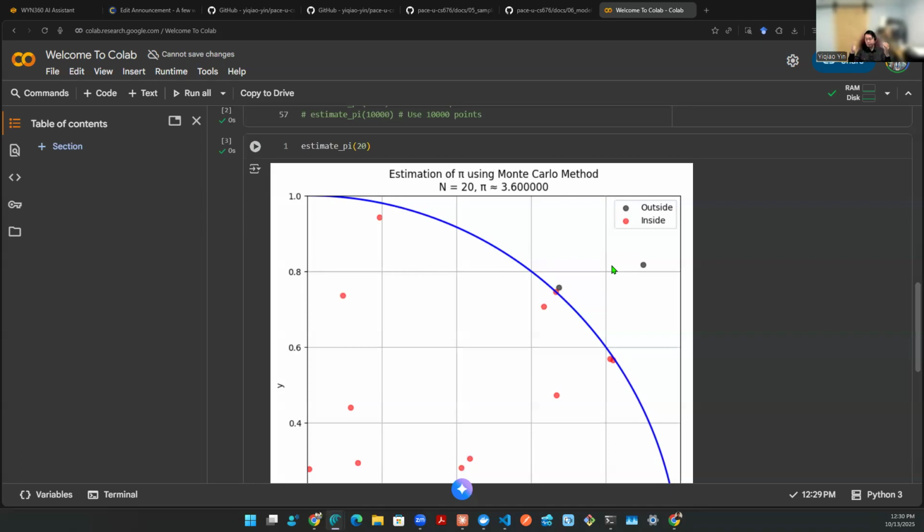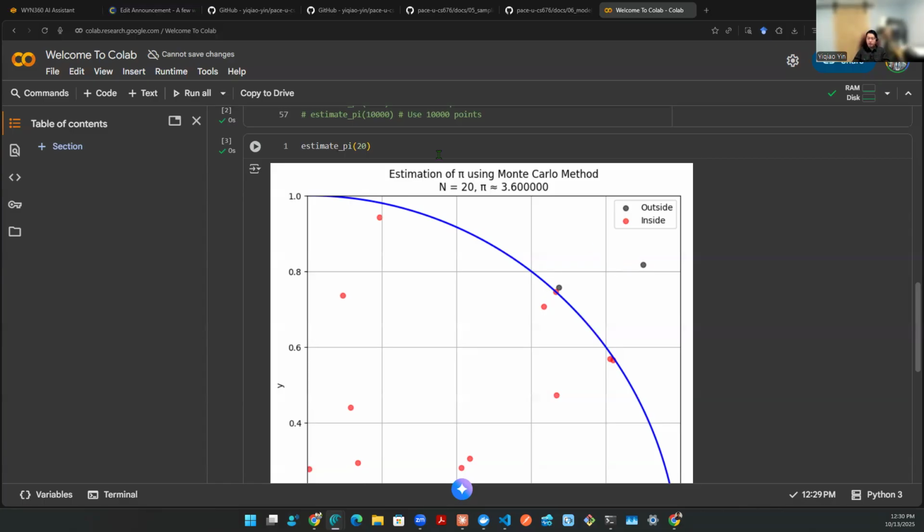You pick either formula, because either formula has pi inside. So if you just count the dots, you can reverse engineer the value of pi. In this case, the value is 3.6, and it's not even close to 3.14 because we only have 20 samples.